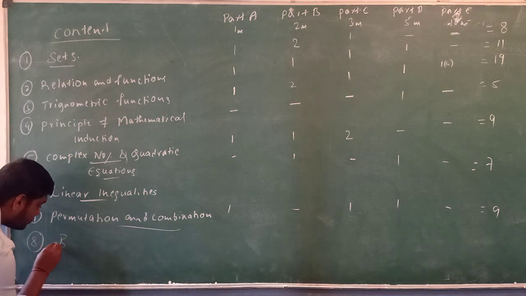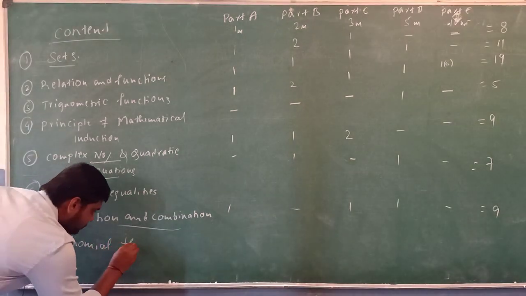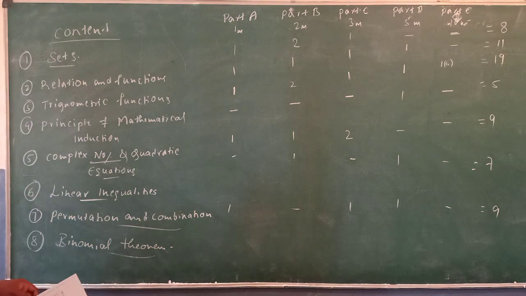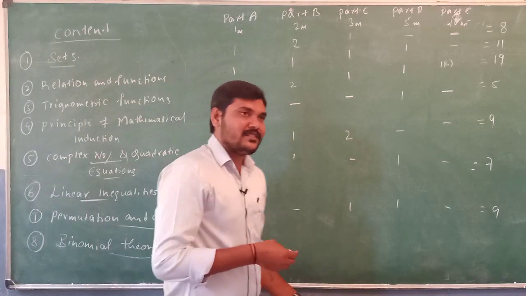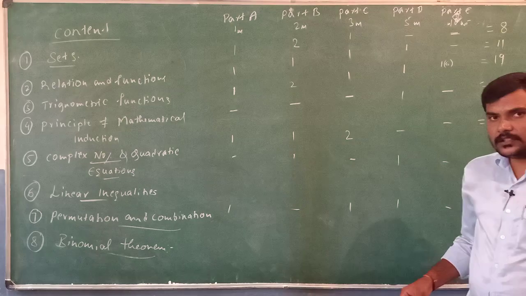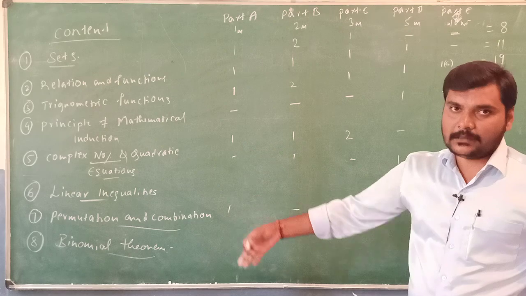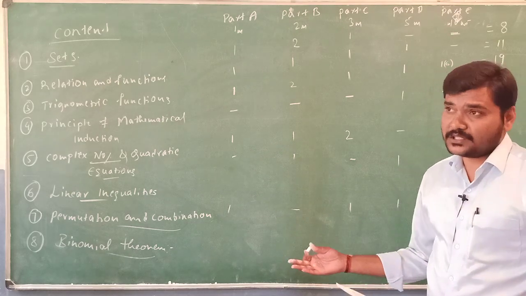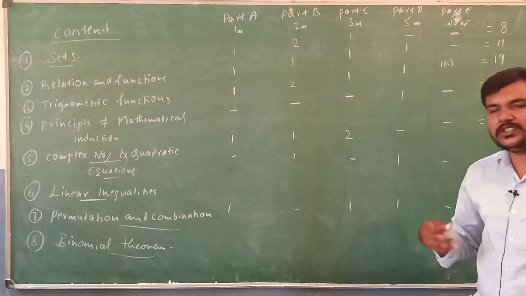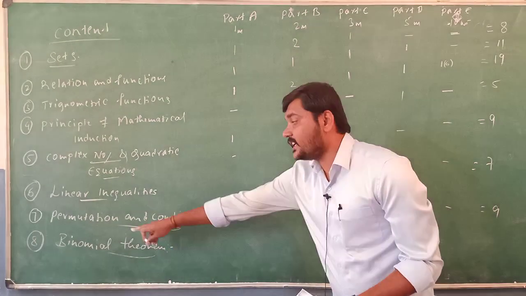binomial theorem. Binomial theorem. I think you are familiar with the monomials and polynomials which you have studied in class 10, 9 as well as 8. So in this one, binomial means, I think you people know, the number of terms is going to be 2. The best example is a plus b, which contains 2 variables, a plus b. So by using those things, we are going to have a theorem which is related to binomials.